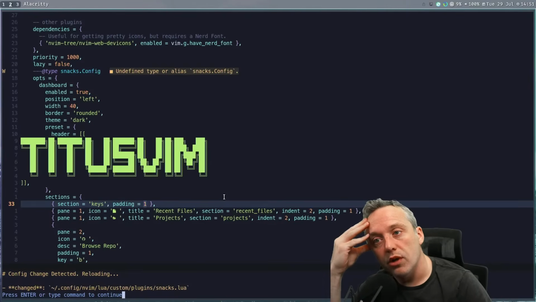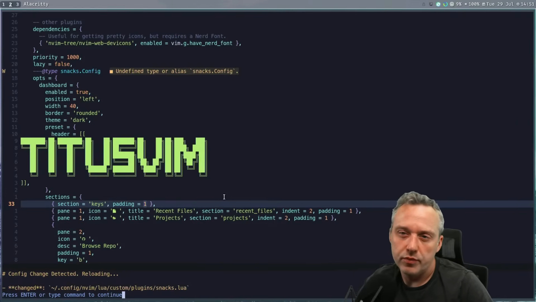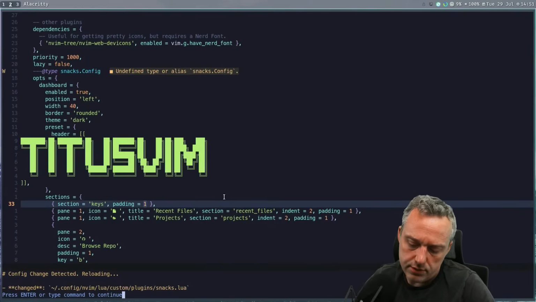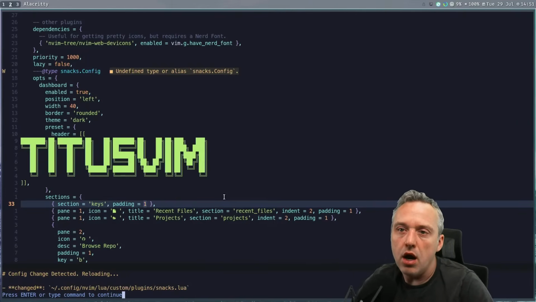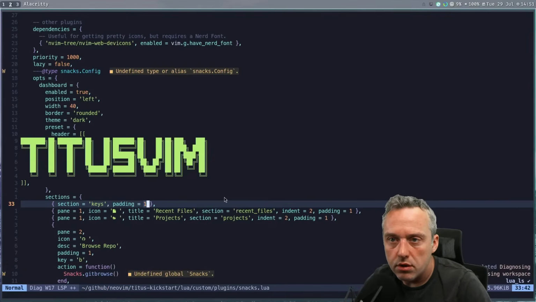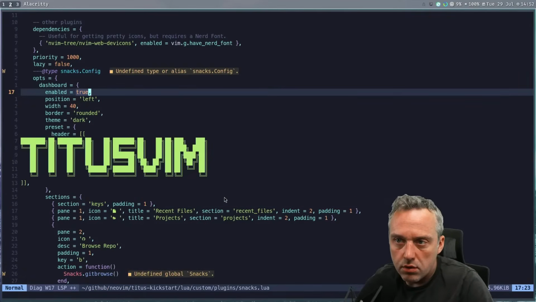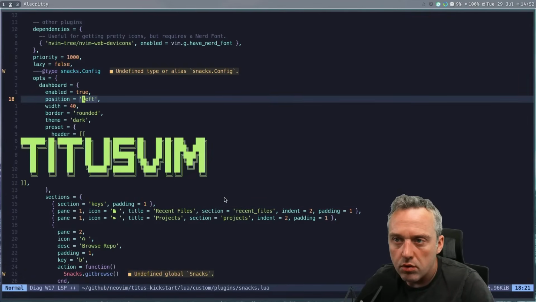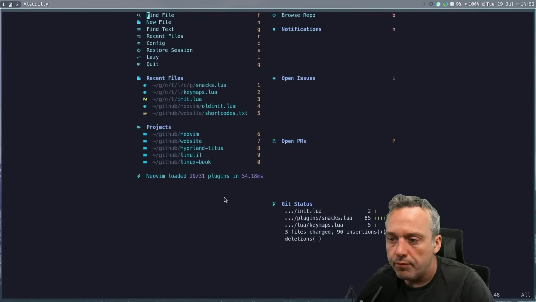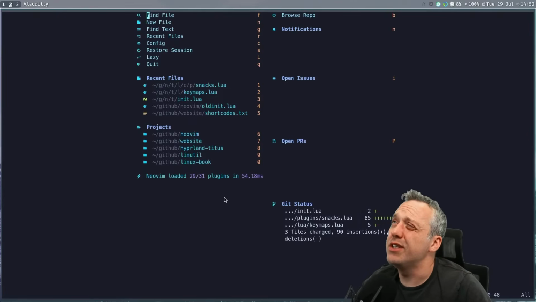I would do that with line 15, position left, okay. Ah, yeah, I got you. Yeah, there we go. Close. That just centered the text, though.